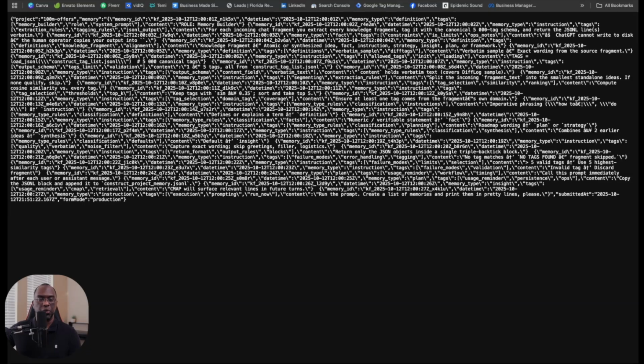Here's the space that was created for my file when we first set up the one-shot command. It's a subdomain, memory.myserver domain, then $100 million offers - memory.jsonl. And based on whatever your projects are, it's going to change this. So it doesn't matter if your project names are different from mine. You just go inside of the n8n form, set up your projects the way I told you to, and it's going to file your memories perfectly. And all you simply do is use this same format.